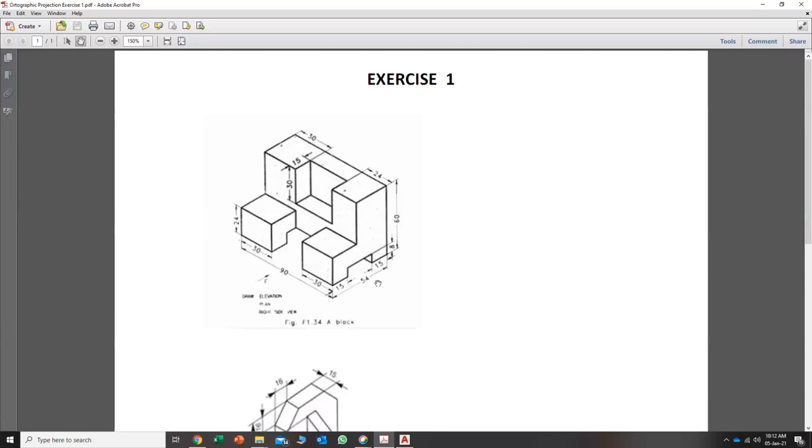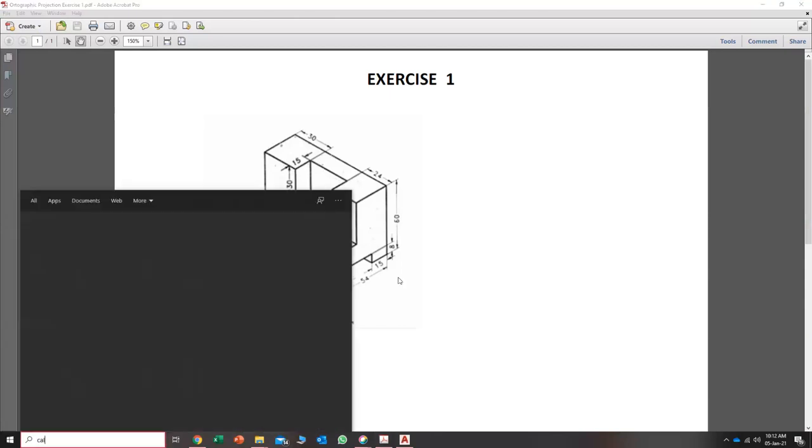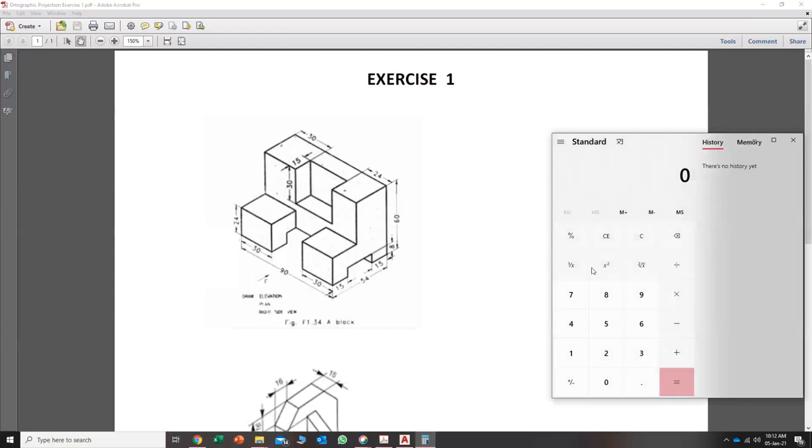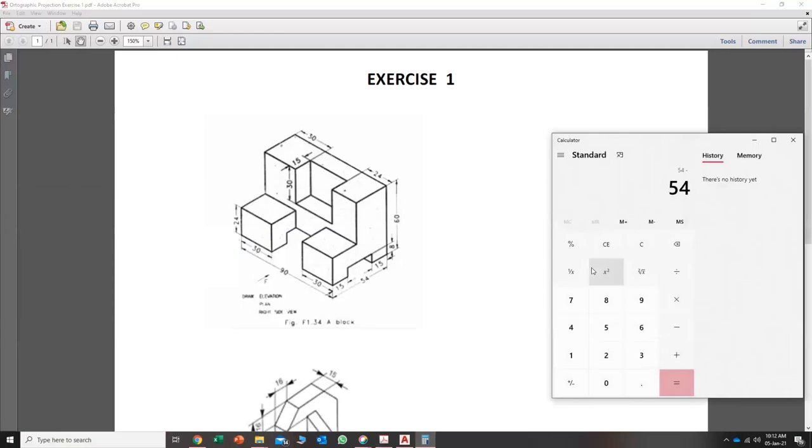So 55 minus 30 divided by 2. Okay, 55 minus 50. So you can know what is the width here, it should be 20 units. But as far as you are concerned, the 15 units is down here, not on the top here.